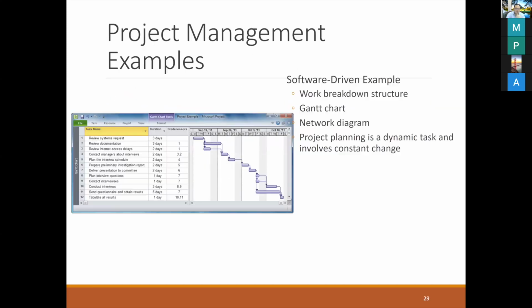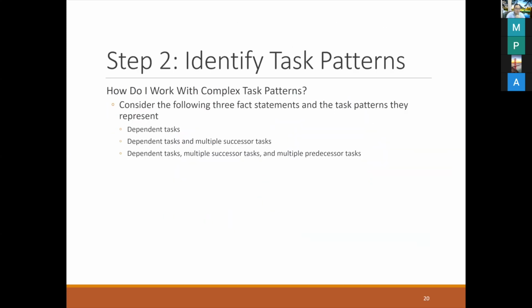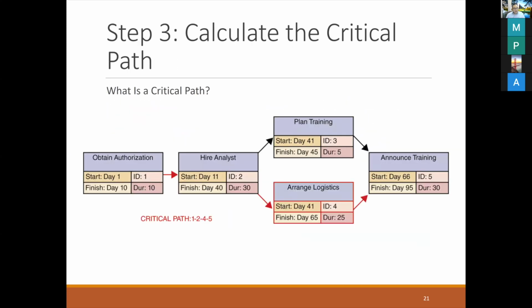Let me show you this a bit more. Let's look at the critical path in the work breakdown structure. We said that the critical path is 1, 2, 4, 5. That means tasks 1, 2, 4 and 5 are critical tasks. A critical task means you cannot delay that task, because if you delay it, the whole project is delayed.